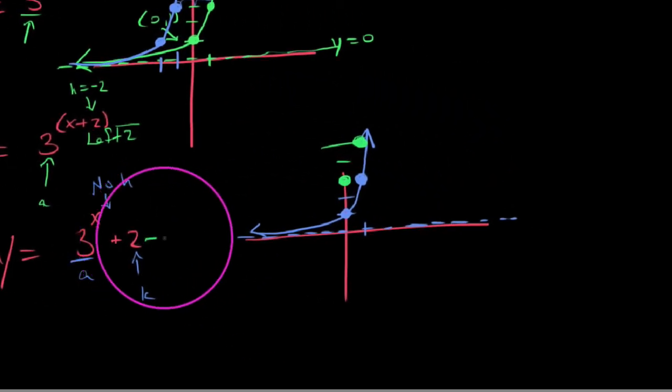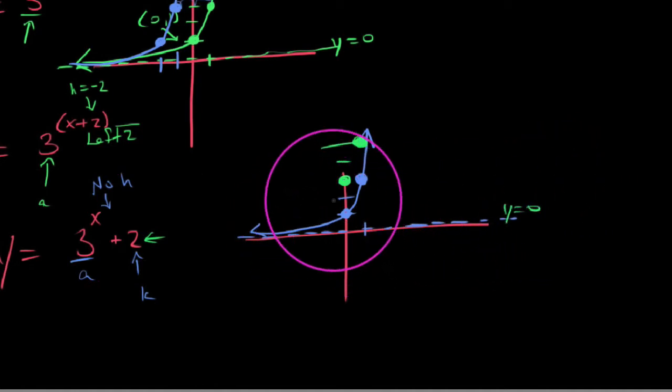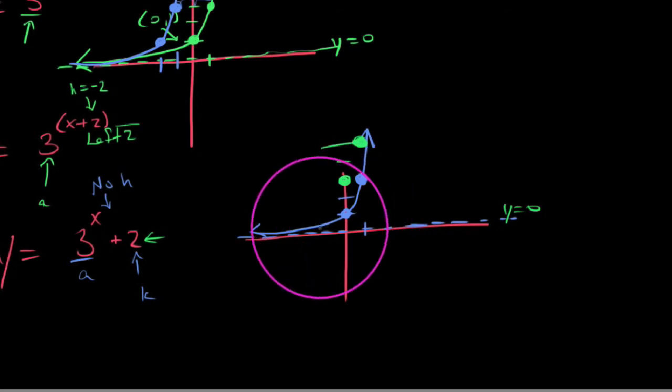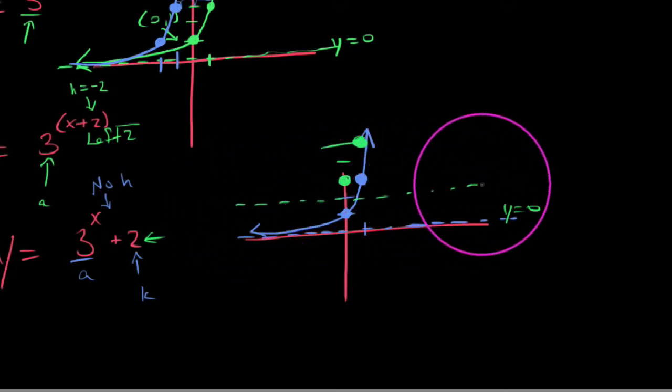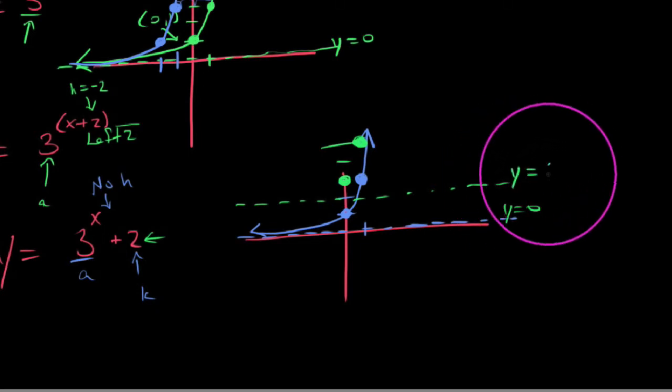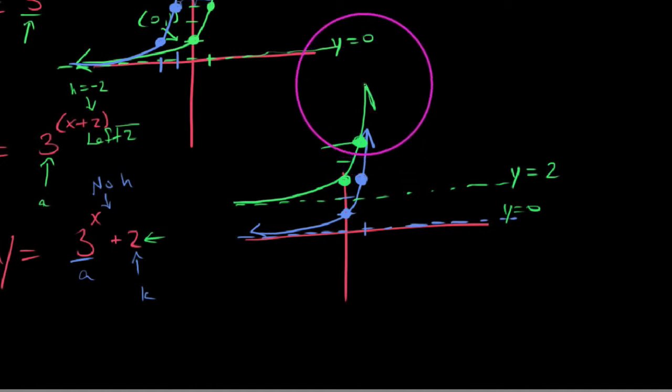Our k value out here, we typically have an asymptote at y equals 0. But in this instance, if everything shifts up twice, seriously everything, then the asymptote must also shift up twice. So a couple things we're going to say about this one. First of all, the asymptote is at y equals 2. And this would be our new graph. It's been shifted up twice.